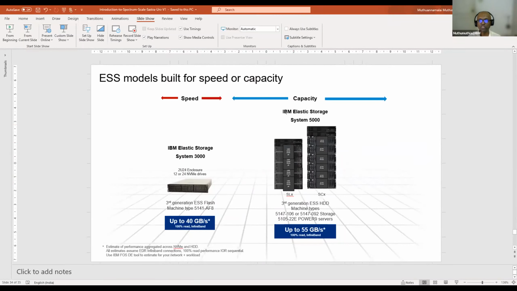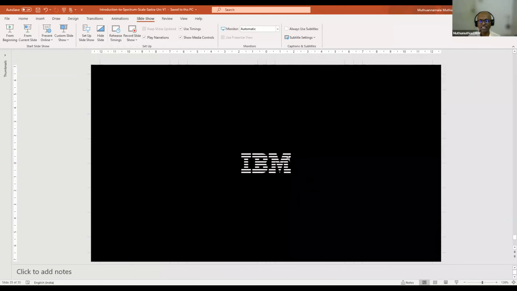So these are just some pictures of these ESS systems. This is the 5,000 range, which is really the capacity range, allows you to add a lot of storage capacity. This is the ESS 3000, which is really built for this ability to do very quick access. This has all flash drives, and this has all spinning disk drives. And you can kind of look at what type of access speeds that you can get, and so on and so forth, right? So these are systems that are meant for speed. These are systems that are meant for capacity, right? So these are different variants of the ESS themselves.